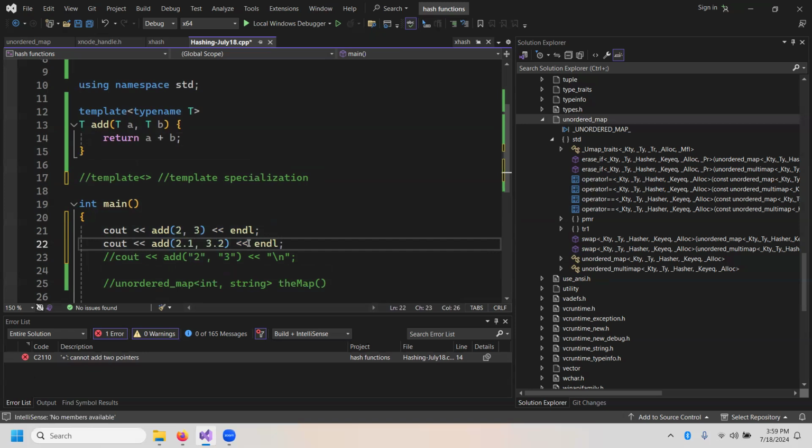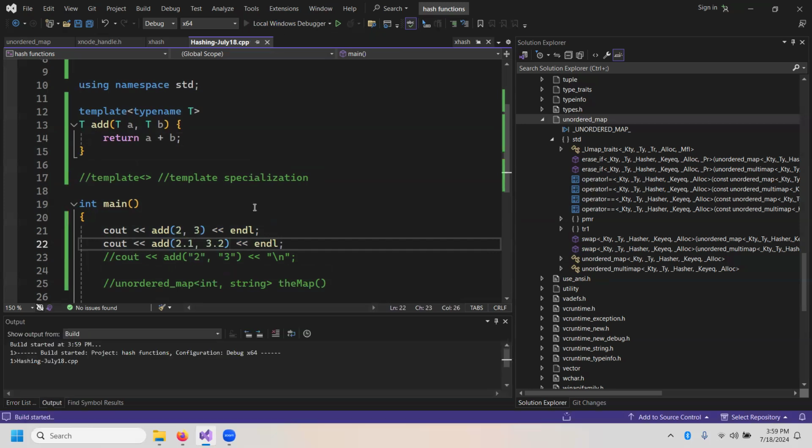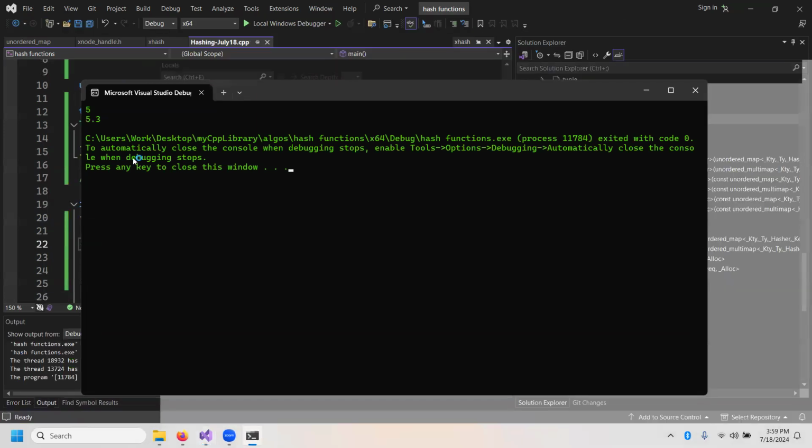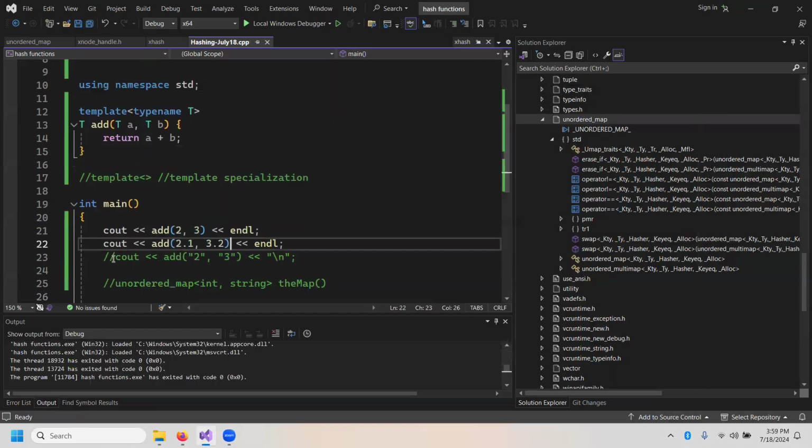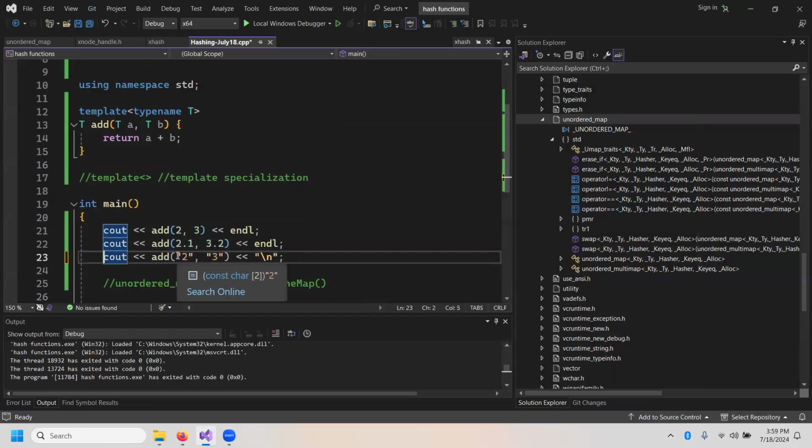We get 5 and 5.3 here as outputs. But for 2 and 3, we wonder if it returns the string 2 and 3, or if it does something else, like converts 2 to an integer, whatever the character 2 is in an ASCII table, like 90.